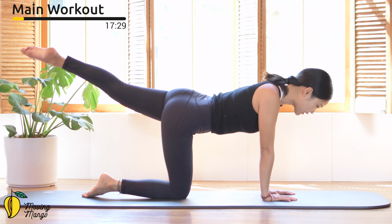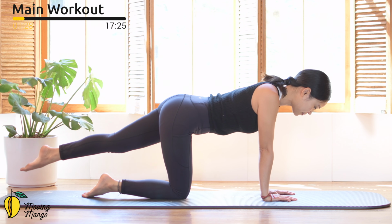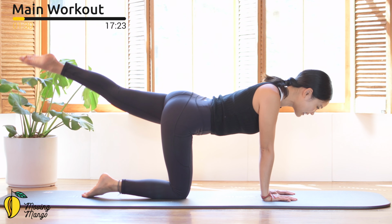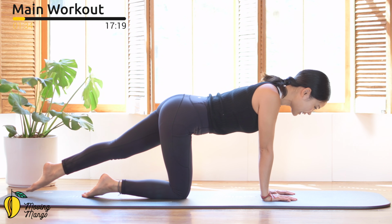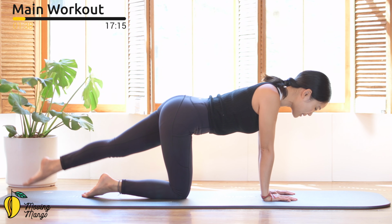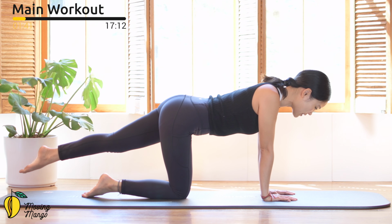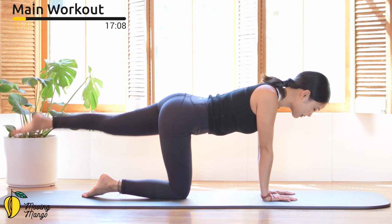Slowly here with your own breath, pull the belly button in, bring it down with control. Very good. Inhale, lift. And exhale down, squeeze your body muscles, stabilize your hips facing down to the mat. Inhale and exhale.